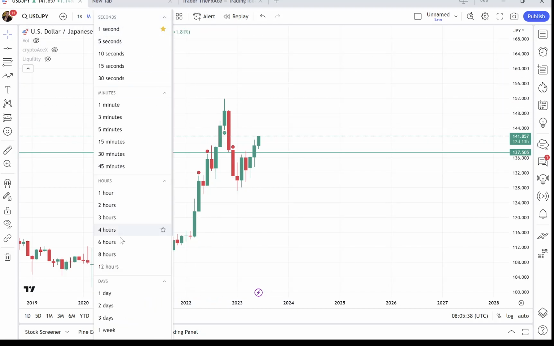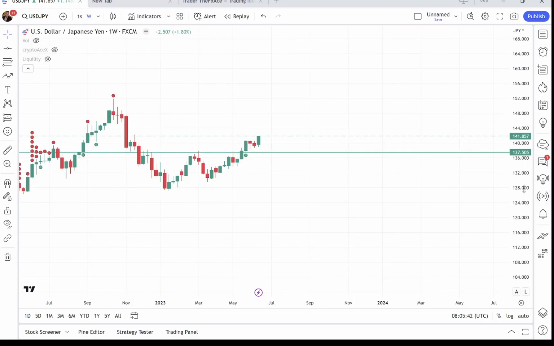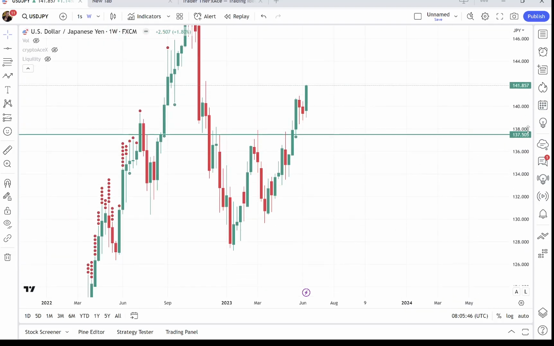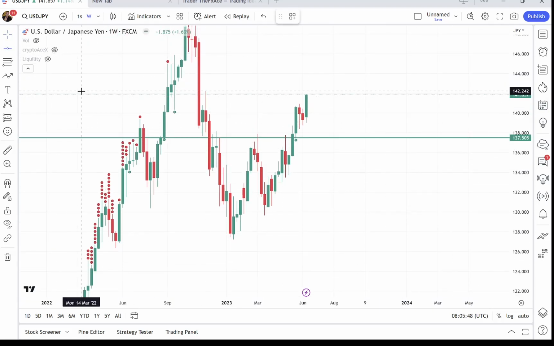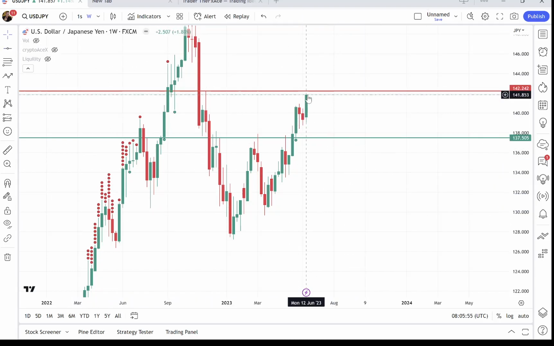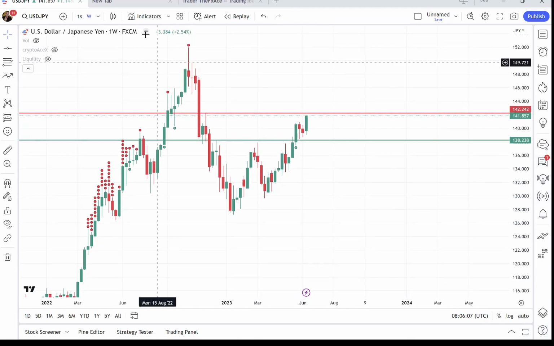We have to zoom into the weekly charts to see if we can see any levels that would likely be drawn the price. Okay, 142 is a key level I see for resistance here. I do expect some selling pressure to come in here to move this down. What I would like to see for this pair to get long, right?